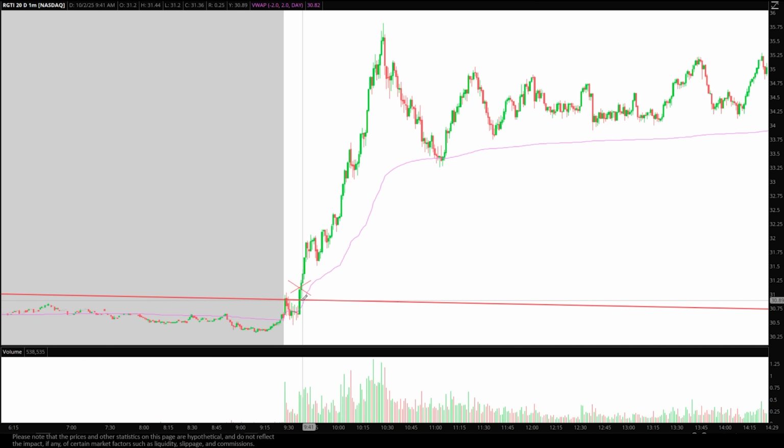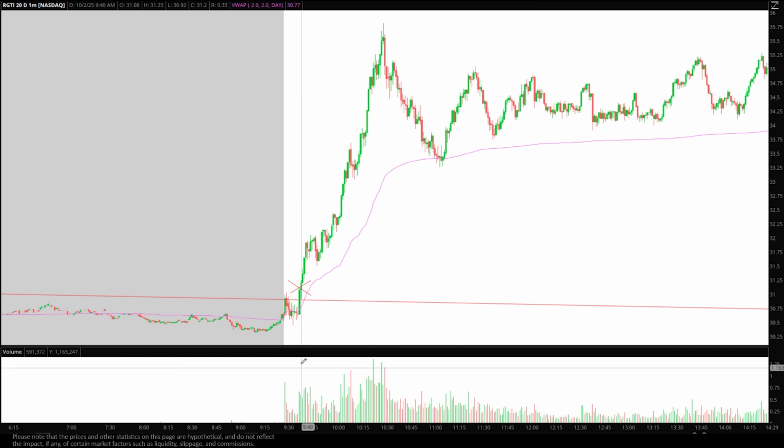So initially the stock pushed into that level off the open, but it failed to hold above it. Instead, we saw volume die down. We saw price pull back into VWAP, and it consolidated in a very tight range. It's exactly what you want to see. It's a battle between longs and shorts. Now, of course, there's only going to be one winner. The stock's not going to just trade in a consolidation all day long. There's only going to be one winner. And when volume dies down so dramatically near an all-important inflection point, 31, the outcome will be immense and equally dramatic, especially in a name that is so in play in such a leading hot sector, right?